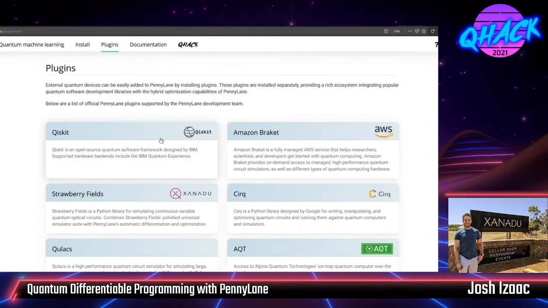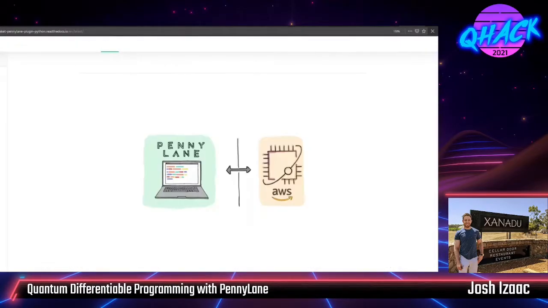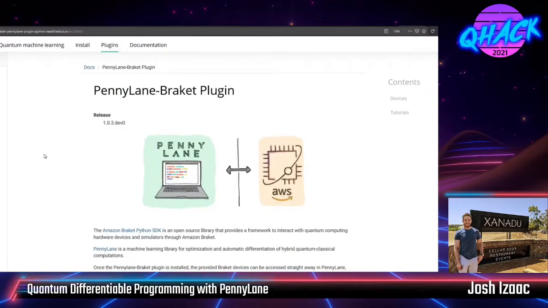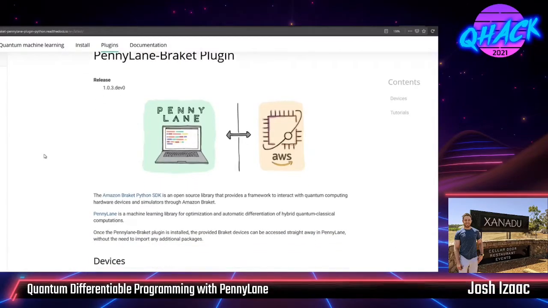For instance, the Qiskit plugin allows you to use IBM Q with PennyLane, submitting QNodes to be evaluated on hardware on IBM. Alternatively, you can use Strawberry Fields to submit photonic QNodes to be evaluated on Xanadu hardware, the Cirq plugin to submit via Cirq, etc. For this session, let's have a look at the Amazon Braket plugin, which allows you to use the Amazon Braket service to evaluate and optimize quantum models in PennyLane.